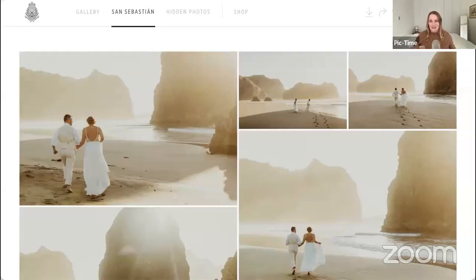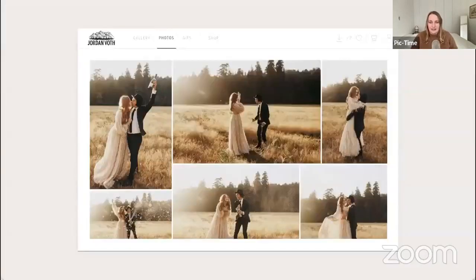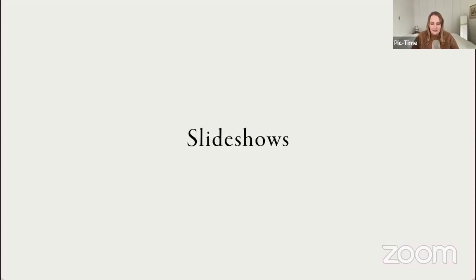These are just some examples of beautiful galleries in Pic Time. This is an example of a GIF integration. You can do a GIF in the gallery or as a cover. I've really seen some photographers using this tool very creatively, and it leaves your clients with a little fun part in the middle of the gallery, a little surprise.